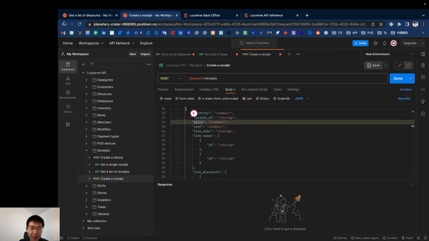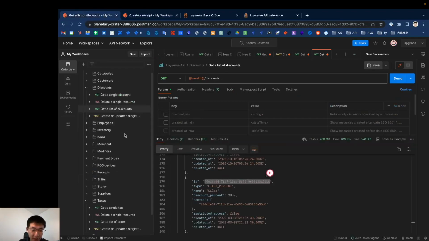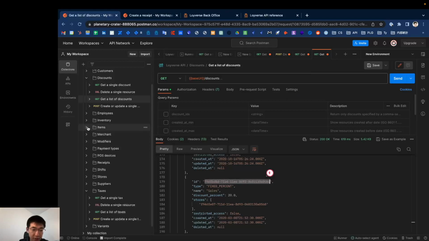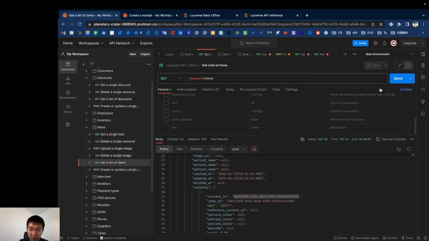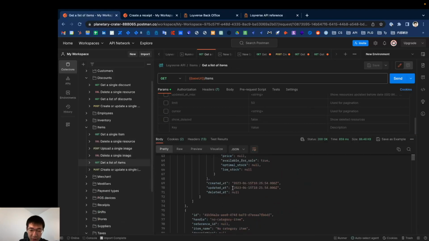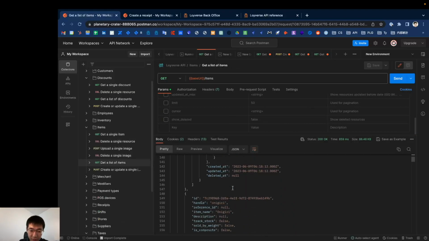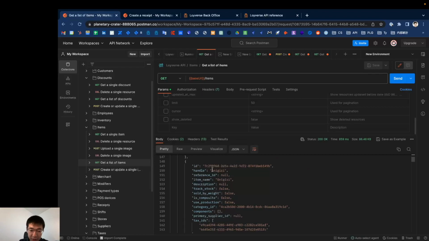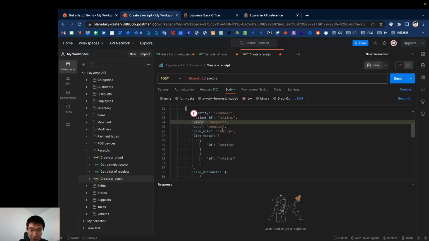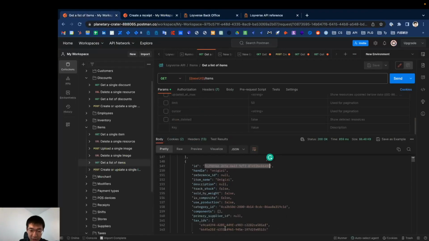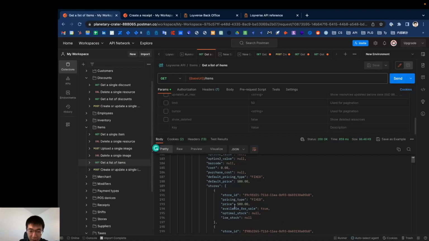So for next item, of course we can put any items, but let me see what item we have. We have onigiri item, so I will use this second item. Sorry, it has to be variant ID.